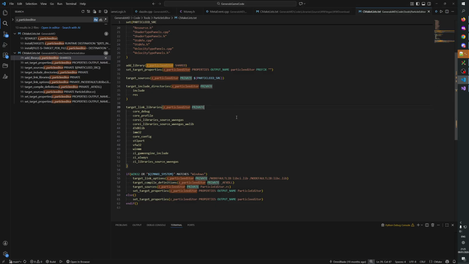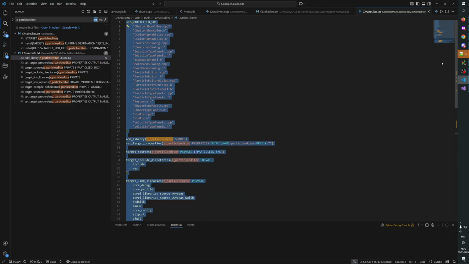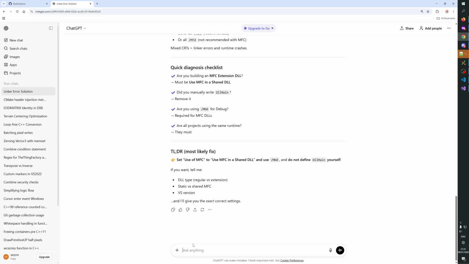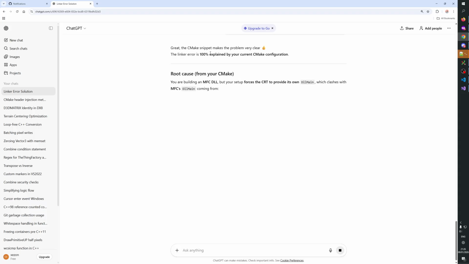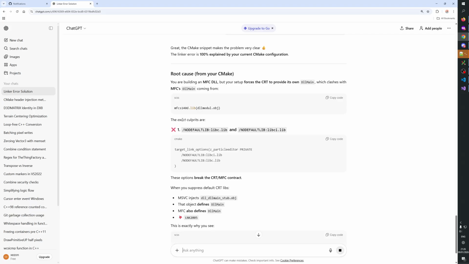Well, let me just copy this CMake setup. Great. Makes the problem very clear. The linker error is 100% explained by your current CMake configuration. The exact culprits are this and this.